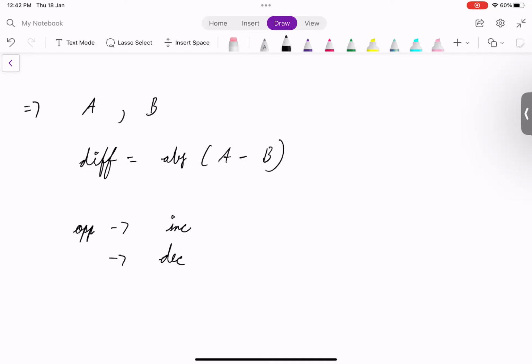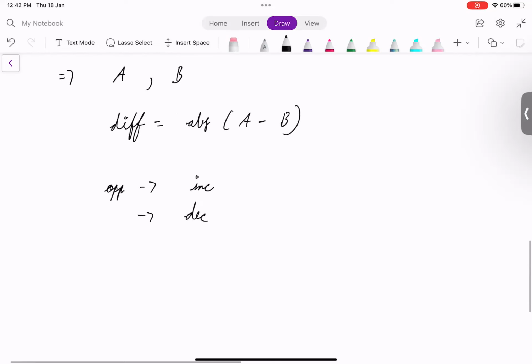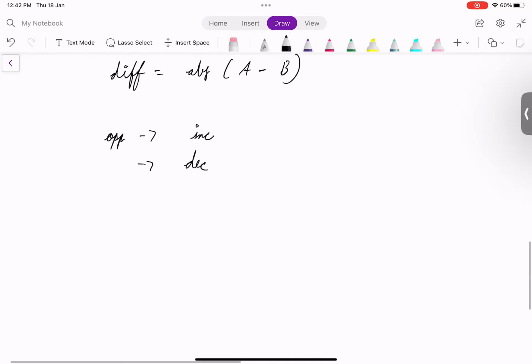Now, our aim is to perform operations in such a way that the difference becomes 0. And we know that for sure, every I should either contribute a plus I or a minus I in the difference. We can't ignore I because we should exactly add I to one of them. So because we can't ignore I, let's say I is 1, we always assume we are subtracting from the difference.